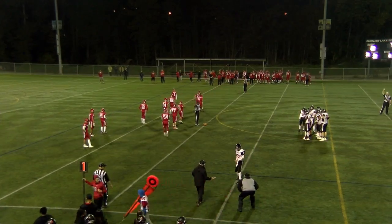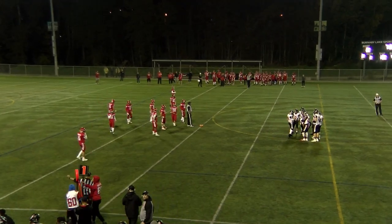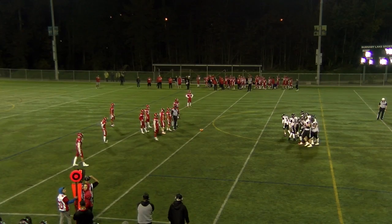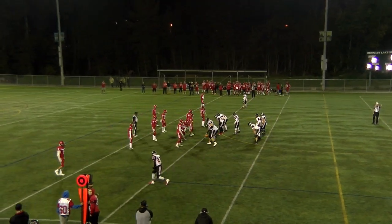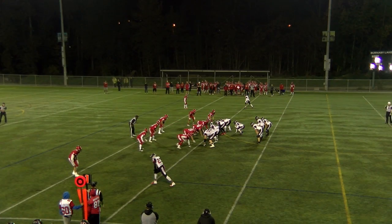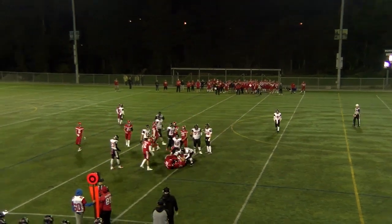They're going back to their power formation where they have 3 running backs and just running over their big man, Badage, over the left tackle with 2 lead blockers and getting the ball to the tailback for sufficient yardage for the first down, bringing up first down and 10 from the 45-yard line of the Knights. Indeed, left hash mark here as they go 3 in the backfield once again. And Lou Hendrickson, hard count, nobody jumped, handed off. It's Kumarasamy, and not much there, maybe a yard.